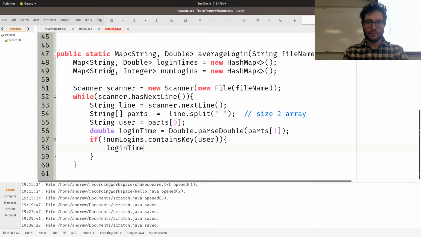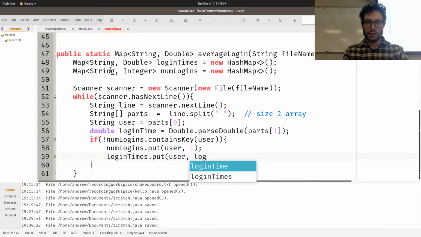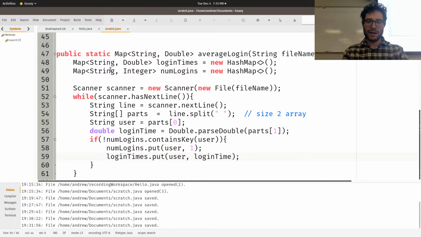Actually, I'll do numLogins first because I wasn't doing that first. numLogins.put(user, 1). loginTimes.put(user, loginTime).